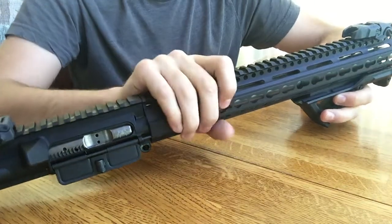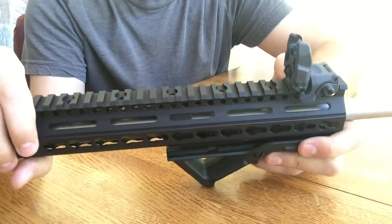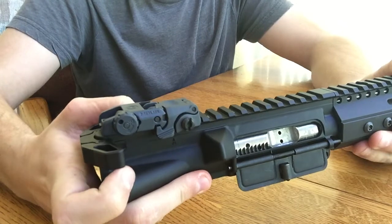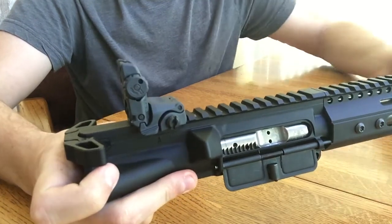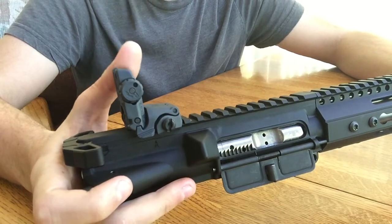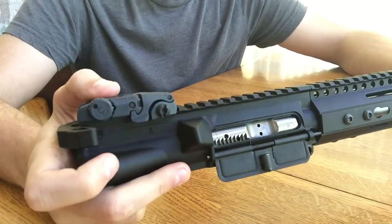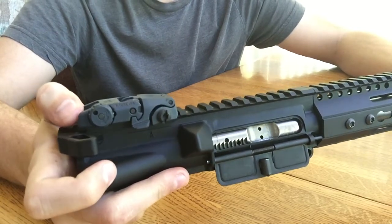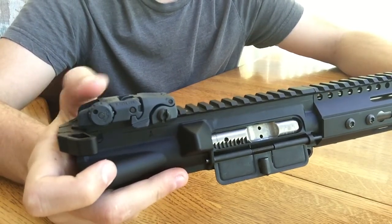After that, I got my sights. I just went with the polymer Magpul MBUS sights. They're great sights for the price. I do plan on using them as backup sights, so they're not going to get too much use out of them. But I do have the same rear sight on my other AR that I use as the primary sight, and it works great. I've never had any issues with it.